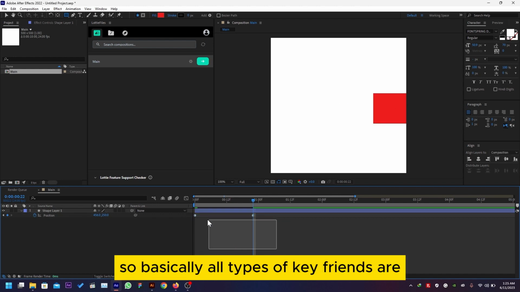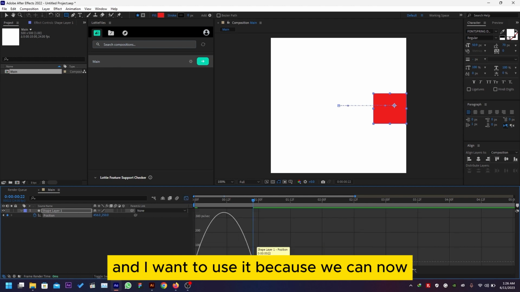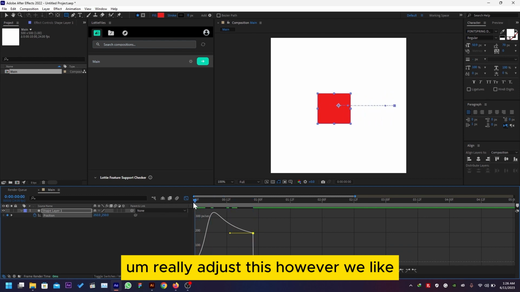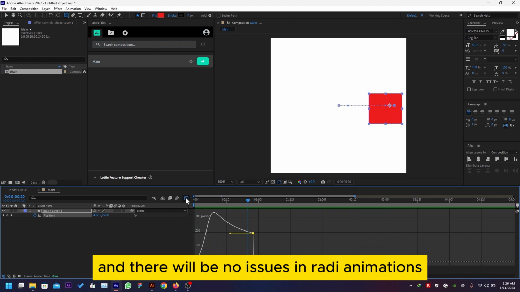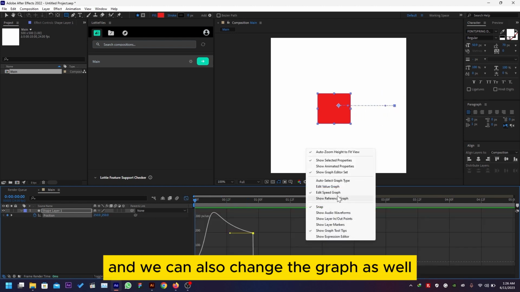So basically all types of keyframes are allowed inside Lottie animations, and that is the reason why I love After Effects and I want to use it, because we can now really adjust this however we like, and there will be no issues in Lottie animations. And we can also change the graph as well.